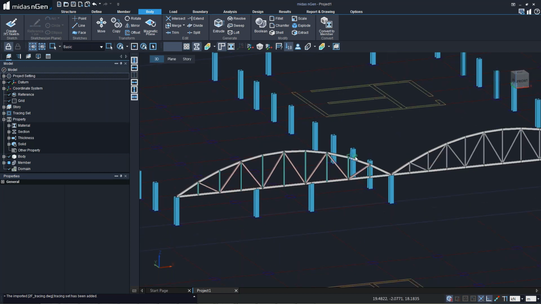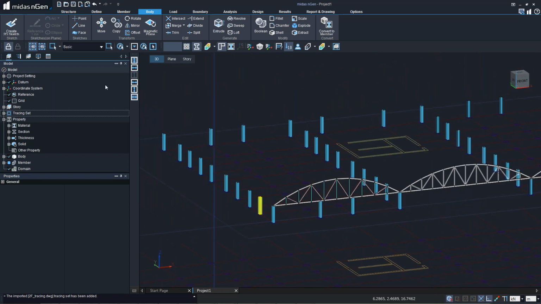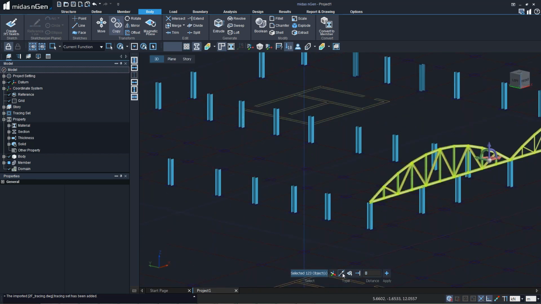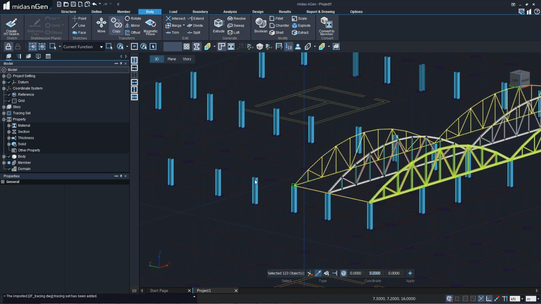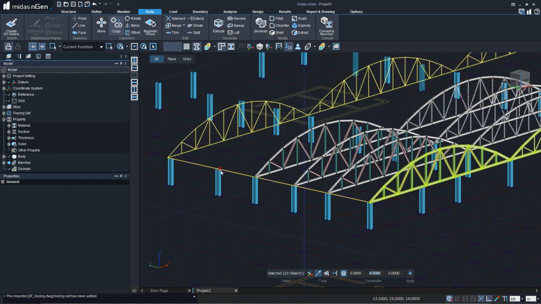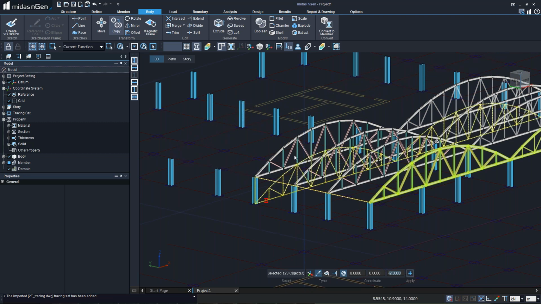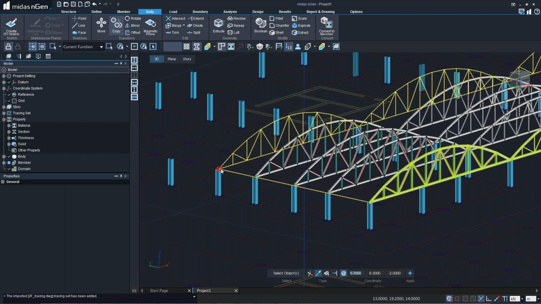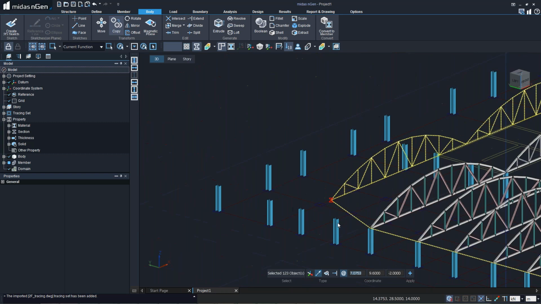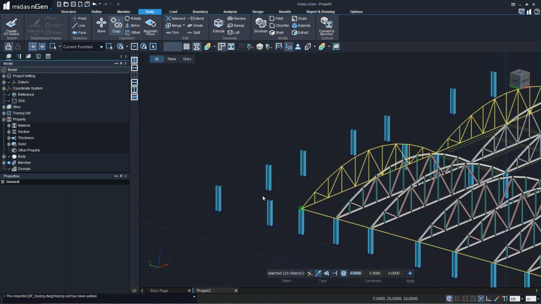And now I can simply copy this information to all the locations. So I can use my copy command from the left view. I'll make a selection of all these members. And to do copy, again, there are options available. I can use my 2 points option, or if I know the unequal distances, then we can also provide that information. So I'll just quickly do this generation.